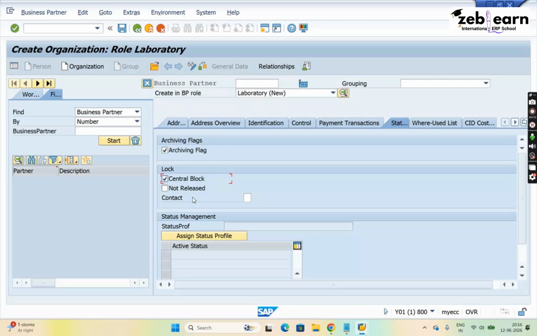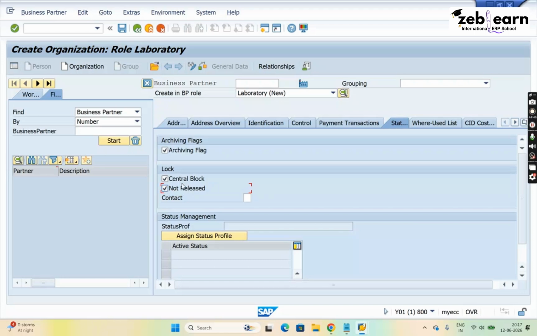And if they find that the laboratory is good, we can work with them, then they will issue no restrictions, and then you can directly work with the laboratory. But until you don't get the clearance, we have to keep them under not released status. Not released means we are still doing the due diligence for that laboratory. We have not got the clearance. So until we get the clearance, it will be put on hold. So that option is called not released.